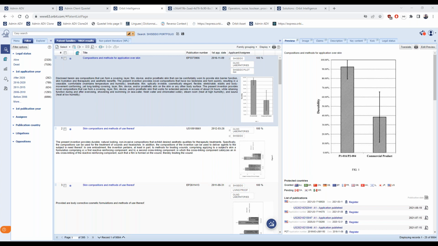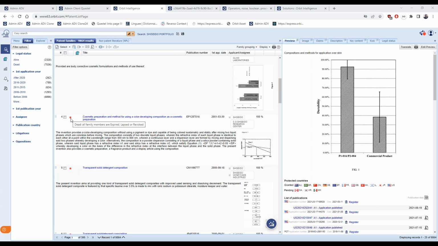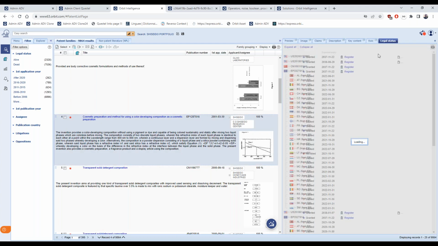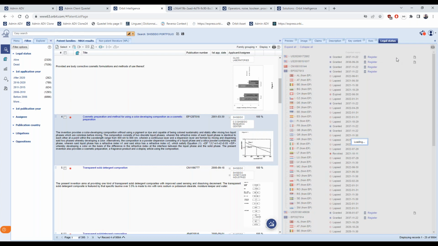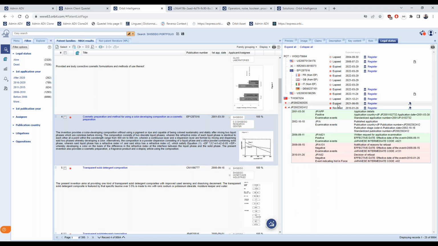Okay, there's a question that arrived just before I handled the advanced search. When a patent or patent application is flagged as dead, the first indicator is the box from the results. So if it's blue, as I said, it's considered to be alive. So at least one family member is granted or pending. And if you have the red box like this one, all family members have the legal event expired, lapsed, or revoked. For more details on the event, you can add the legal status tab to your view and see why a member is revoked, for example, expired or lapsed.